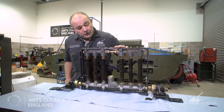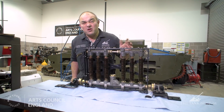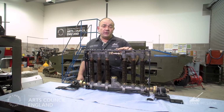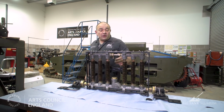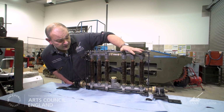This is one of the oil coolers that's mounted on the engine, 2 of them in all. Their function is obviously to cool the oil when the engine's running. The way that's done is the oil pump on the scavenge side, once it's coming up from the engine, delivers it to these manifolds. The oil runs down through and it's cooled by the air acting on the fins that you see on the 6 towers in front of me.